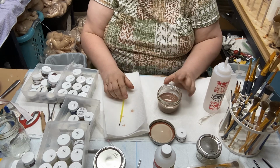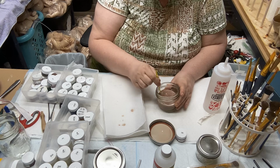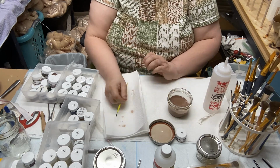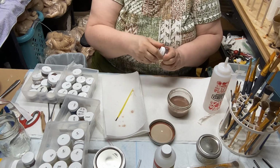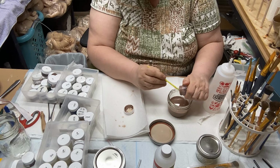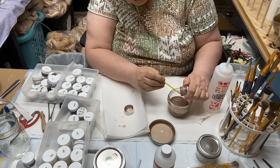And my paint stick, my toothpick is down in the bottom down there and I can't seem to fish it out. It won't hurt anything being down in there. But when the paint gets lower, I'll get it out. But there's still a little bit more paint in this jar, and I'm going to try to get a little bit more of it out, because like I said, paint is expensive.